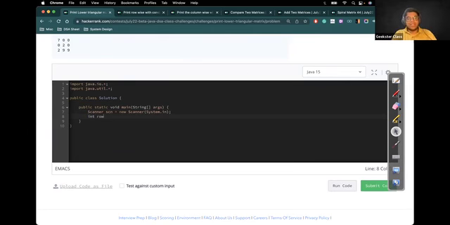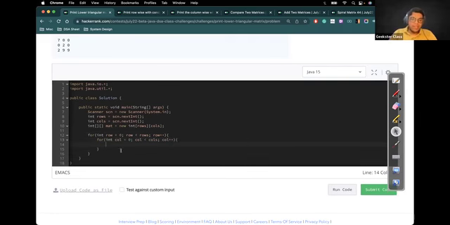That is the row dimension, the number of rows, the number of horizontal levels, and the number of vertical levels, that is number of columns. Now creating the matrix of integers will be int square bracket mat, you can name it as arr only, it is your wish, is equal to new int, first dimension will be the rows, second dimension will be the columns always. Now input will always be row by row. So row is equal to 0, row is less than rows, row plus plus. Now column is 0, column is less than columns, column plus plus.